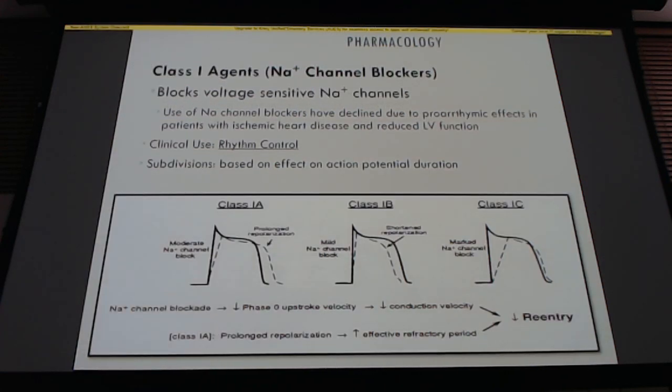Okay. So with this, again, what I was wanting you to understand here was your mechanism of action. Understand that the benefit you're getting here is rhythm control. Okay, we're focusing on the rhythm, hitting more of our phase 0, so that depolarization phase that we talked about at the very beginning. And then we have our subclasses, so the class 1A, 1B, and 1C. Okay, so this is just telling you what their effect is, because they have slightly different effects on the action potential. So that's why we have those 3 subclasses of class 1.